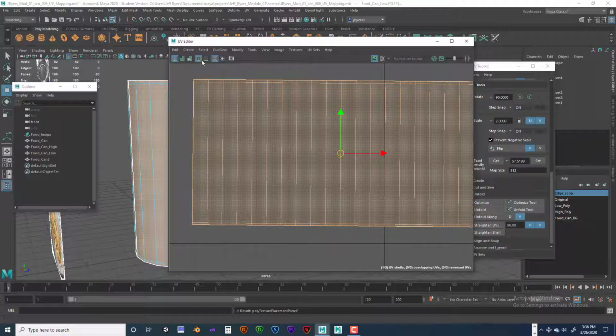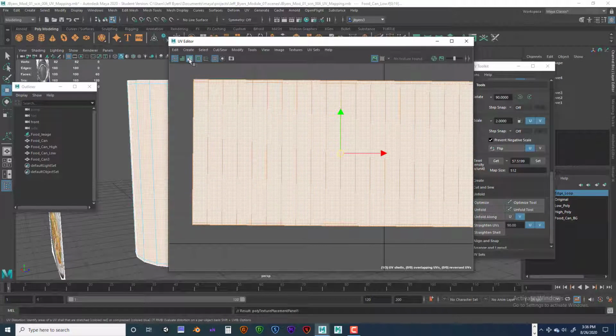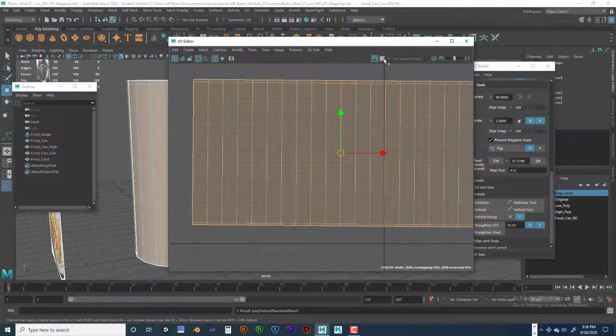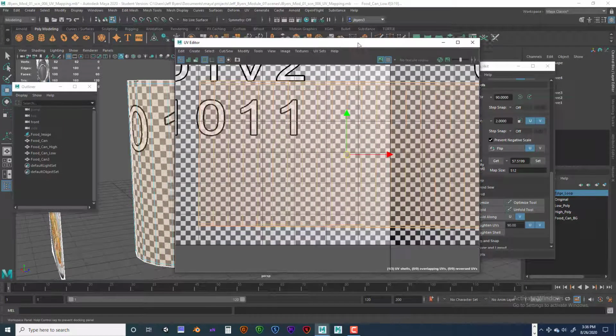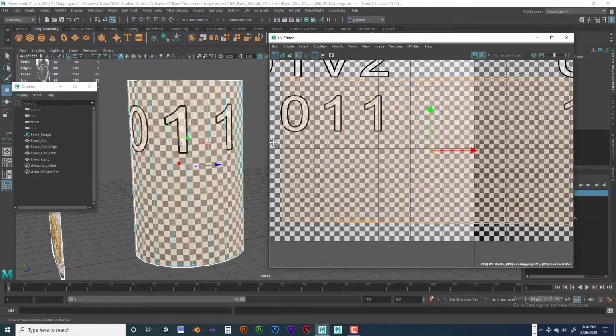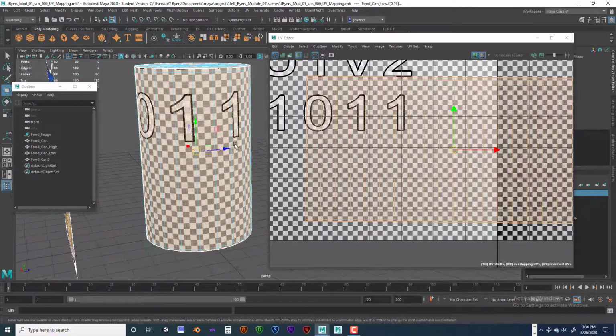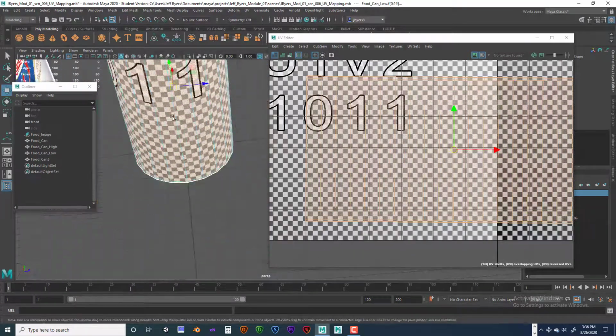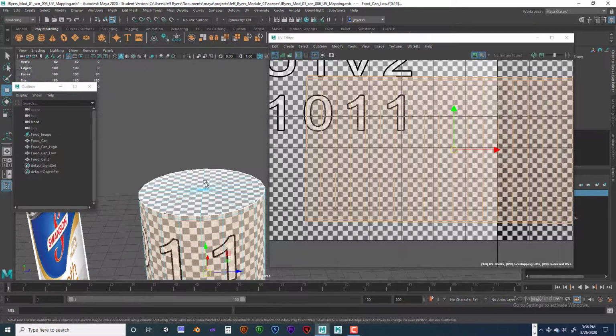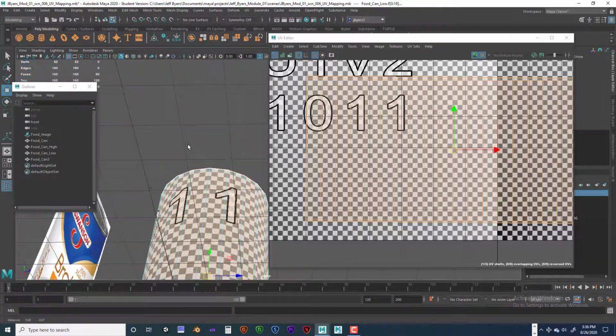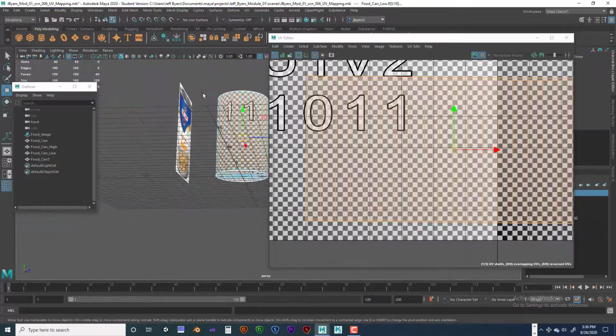And we can see if we have any squishing or stretching or compression, and then we've got our grid, our checkerboard that helps us with visually seeing any stretching and compressing. Let's go look at the top part, and those look good as well. So basically, we're all completely finished.